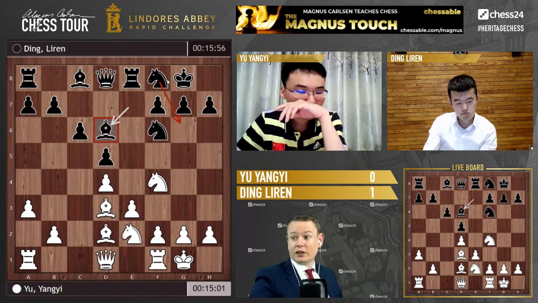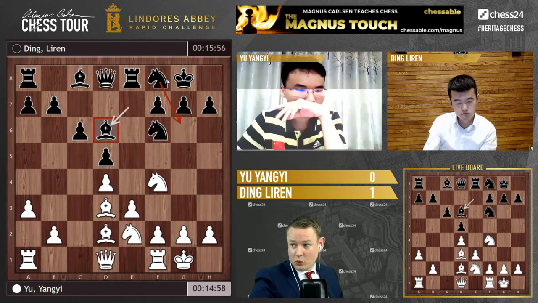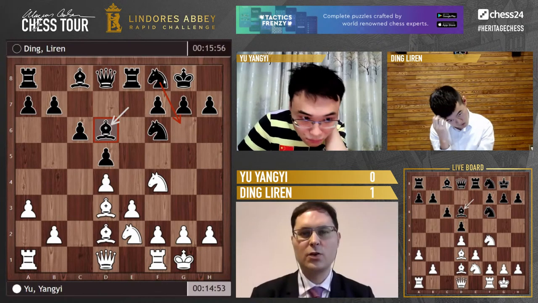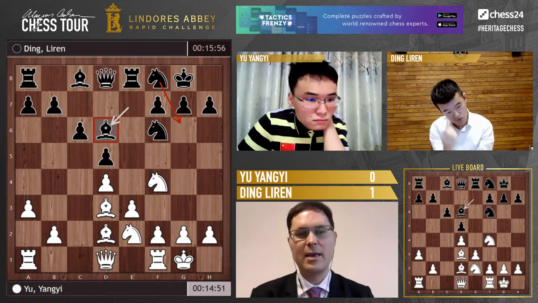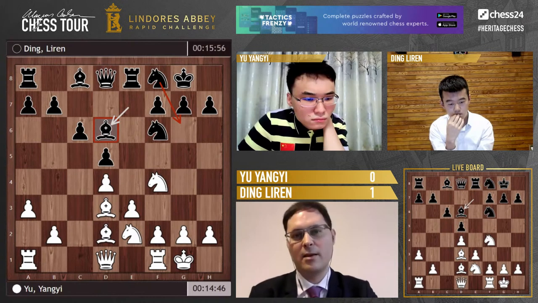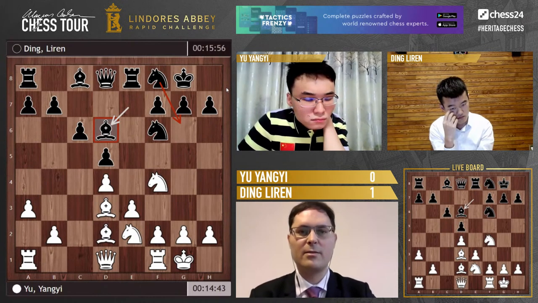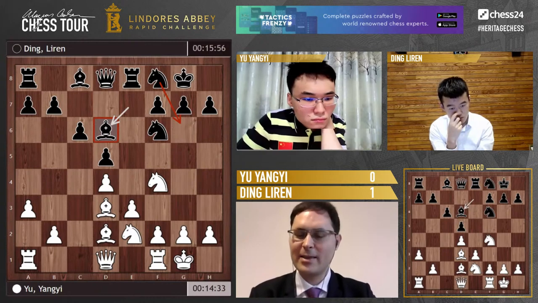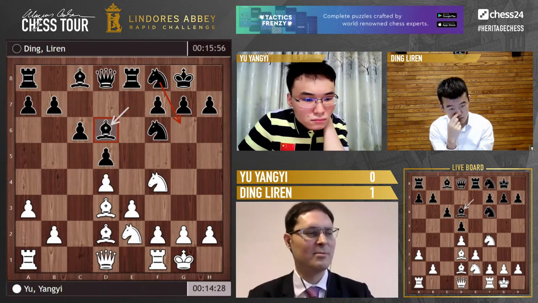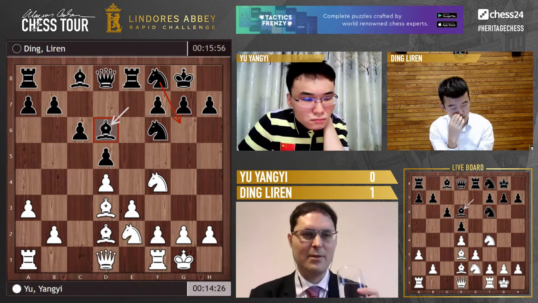So his plan is just that you burn a lot of time. Does not seem to be working because Ding Liren still has 16 minutes. Yeah, it's now also not a surprise, because the first day Yu Yangyi came up with this e2 setup against Ding, but obviously Ding has done his homework, and if he decided to go for the classical setup, he must have checked it seriously. Are you checking now my game? Nope, but I can. Yeah, it would be interesting because I believe it was very similar.